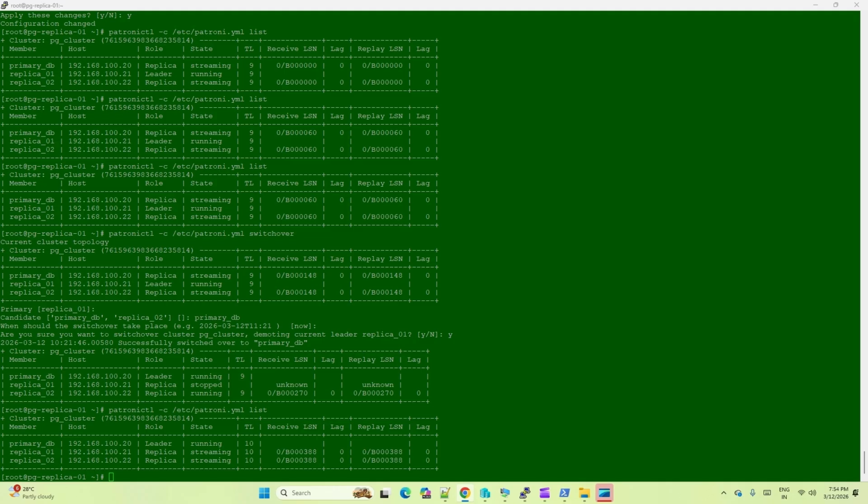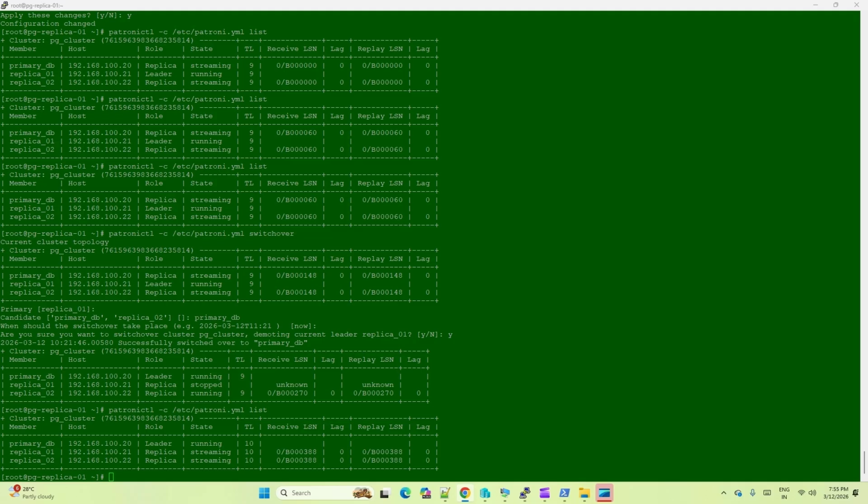To complete your high availability stack, we will implement HAProxy for load balancing and Keepalived for the virtual IP. This setup ensures that your application always connects to a single IP address, which automatically routes traffic to the current Patroni leader. Architectural overview. Keepalived manages the virtual IPs across all nodes. If the node holding the VIP fails, Keepalived moves it to another node. HAProxy sits behind the VIP and uses the Patroni REST API to identify which Postgres node is the current leader and route traffic to it.